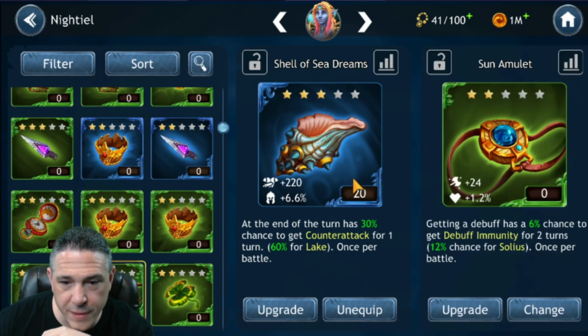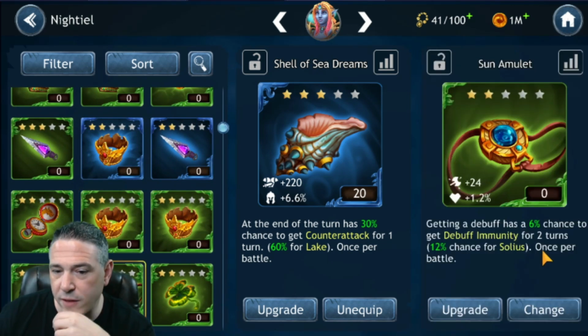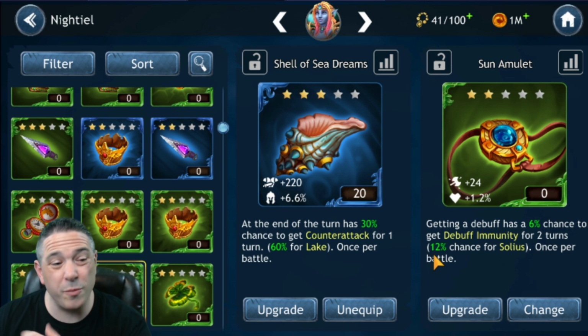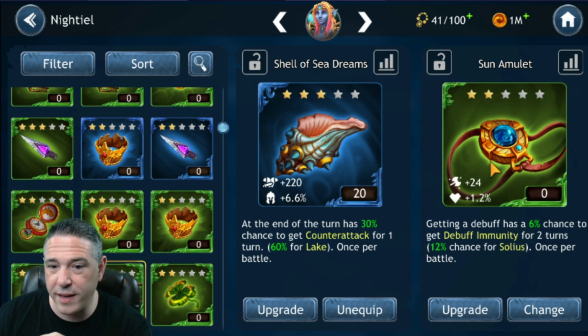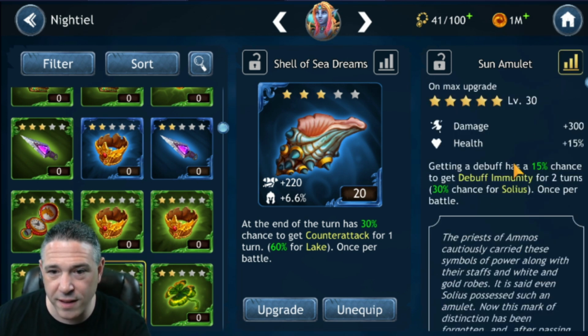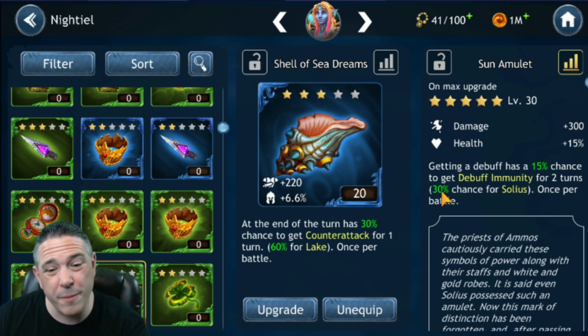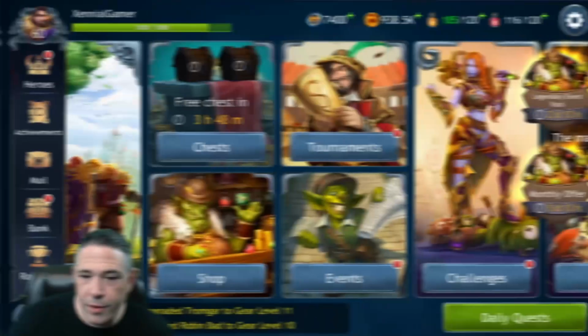Oh, that's because I'm looking on the wrong side. I'm stupid. So this artifact, like right here, getting a debuff gives you a 6% chance to get debuff immunity for 2 turns, but that doubles if it's on the hero Soleus. And if you look at the artifact itself, it'll show you that when it's all the way leveled up, 5-star level 30, it actually goes all the way up to a 30% chance for Soleus.